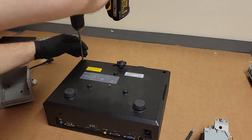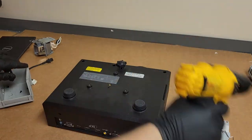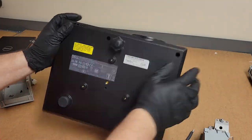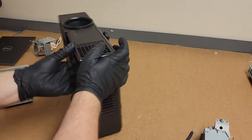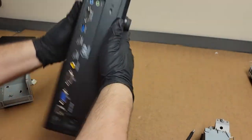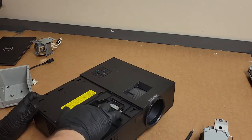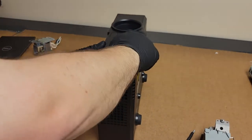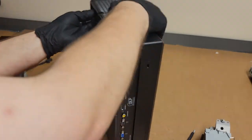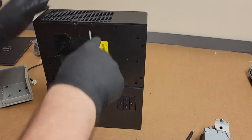Let's see, those three, and then we have one, two, three. What happened to that mount? Oh, somebody wanted to put a screw next to the mount. Okay. That's one way to do it. I thought that maybe that front all came up flat, but it looks like it comes up here.